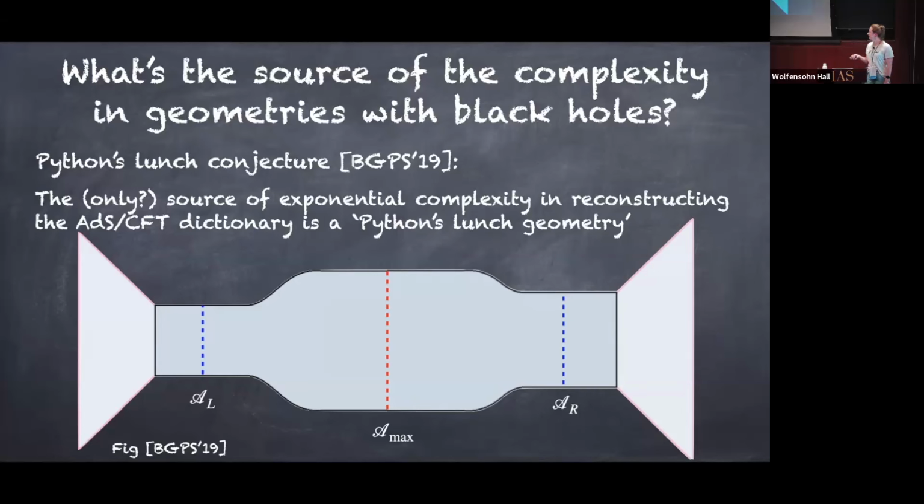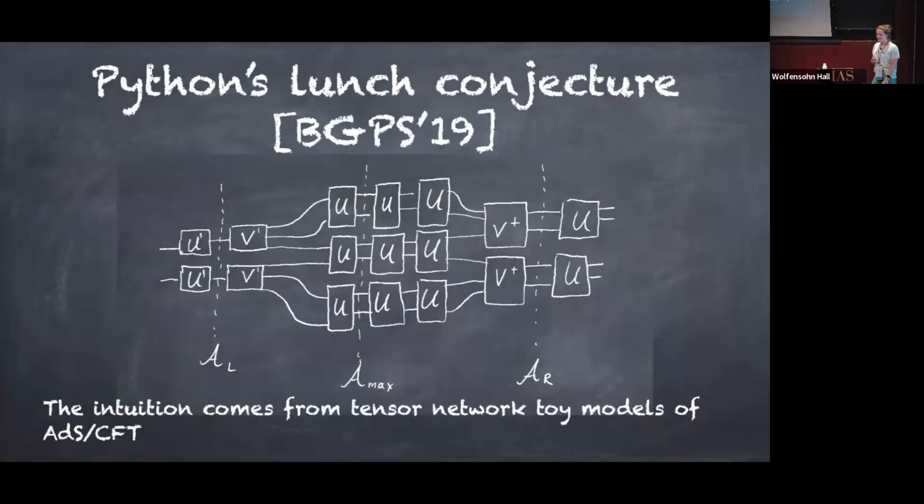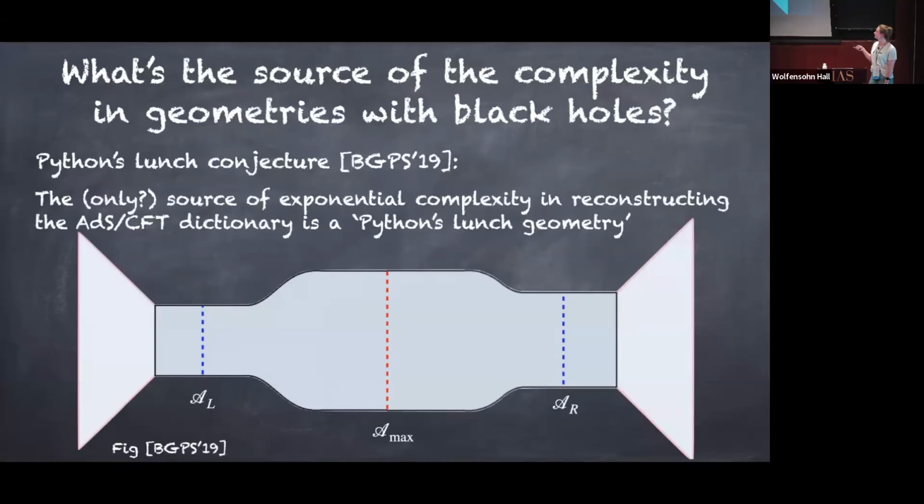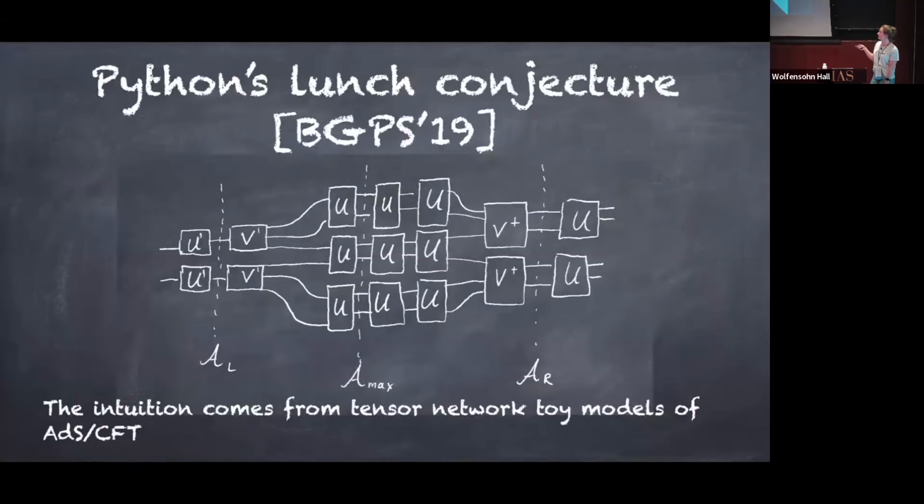Okay, so what's the intuition for this? I've just told you you have some bulges and this makes things hard and easy, but where does that come from? So the intuition comes from tensor network toy models of AdS/CFT. You should think of this as really being a tensor network toy model of this geometry. Wherever this geometry is of fixed width, we represent that by unitary tensors in our tensor network. Wherever our geometry is expanding, we can represent that by isometric tensors. So these tensors have more outputs than inputs, and that leads to the geometry bulging.